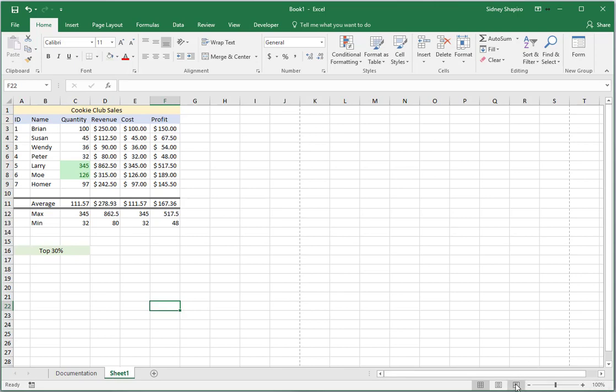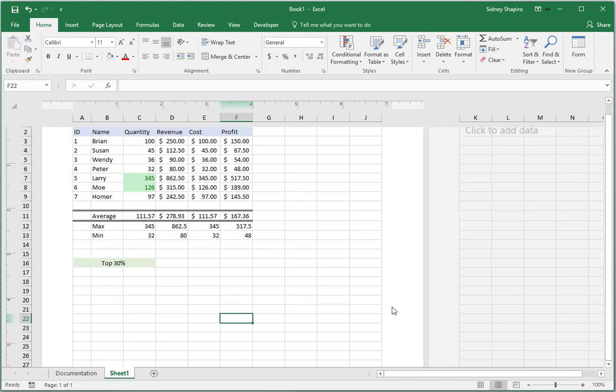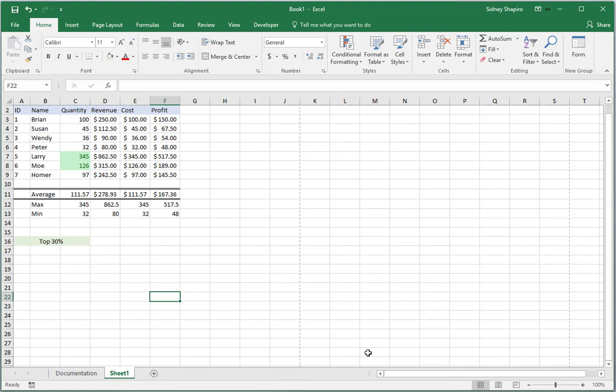Okay, so we looked at page break. How's it going to print? Okay, so everything, we're good right now because everything's going to print on one page. See, it says page 1 right there. If we look at it on page view, you can see everything fits in the page. And we're good as far as the printing goes. If we had to print multiple pages, we'd have to figure out how it breaks up.